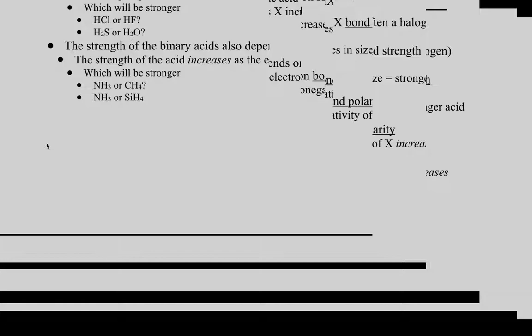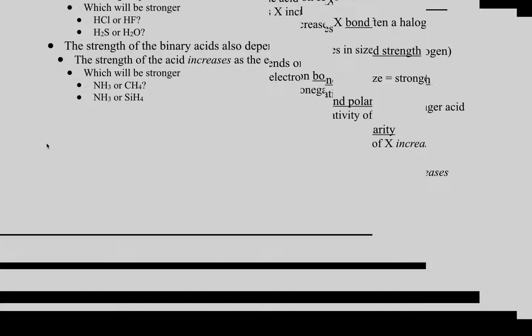Thank you. So guys, we're looking at NH3 and SiH4. Do you see how we have competing issues? So SiH4 is below NH3. Would that make it stronger or weaker? Stronger because it's bigger, right? Silicon is physically bigger than nitrogen. Because silicon is bigger, it forms weaker bonds, stronger acid. So based upon position vertically, Si would be stronger acid.